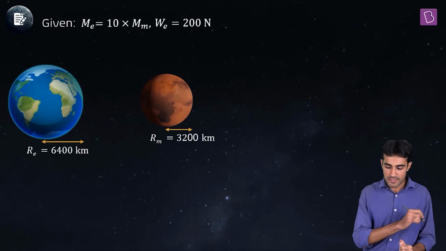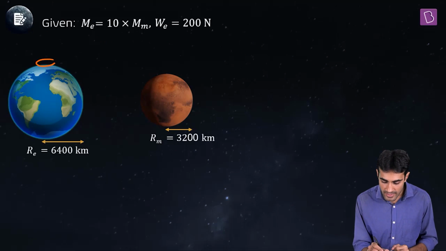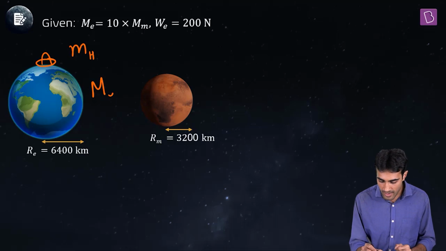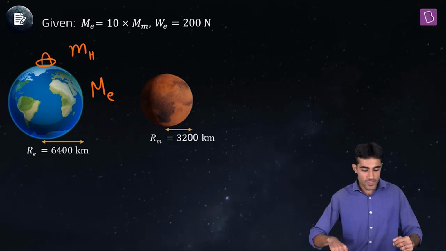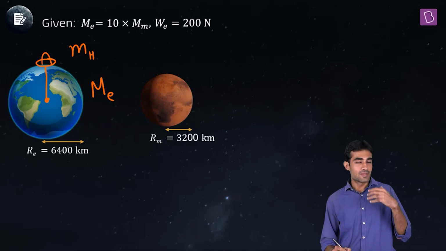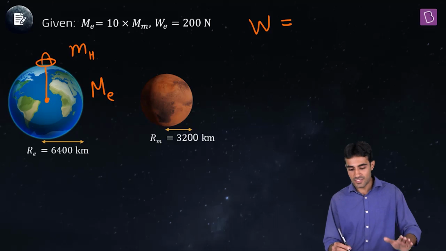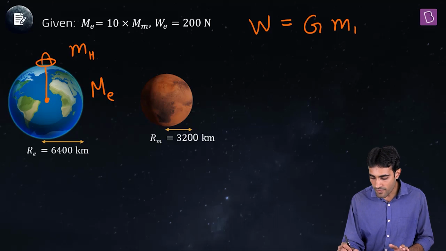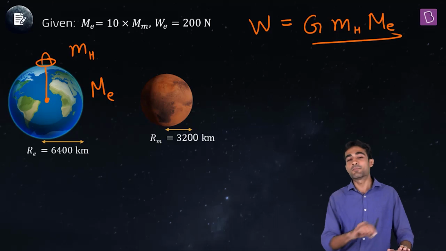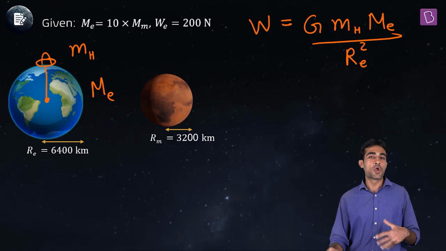Good. Now, let's talk about the gravitational force on the surface of the Earth. How to find that? Well, there is an easy way out. Let's say the mass of the hat is small m hat and the mass of the Earth is capital M Earth. Now we know the masses and we also know the radius of the Earth. From the center to the surface, the distance is the radius of the Earth. Now using these, we can say the weight of the object, or the gravitational force on the object, will be equal to G times mass of hat times mass of Earth divided by radius of Earth whole square. Yes, this is how we find the weight on the surface of a planet.